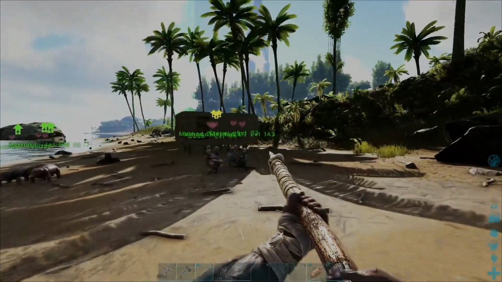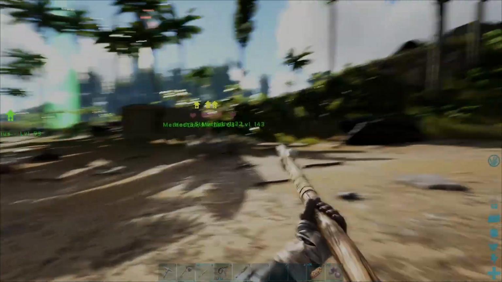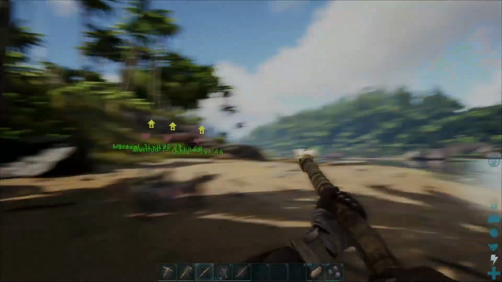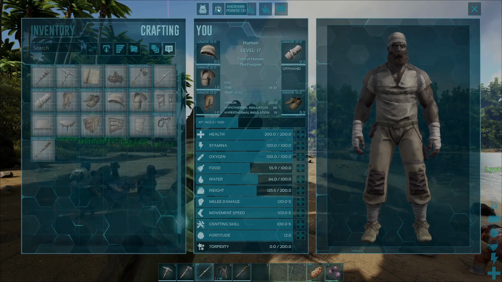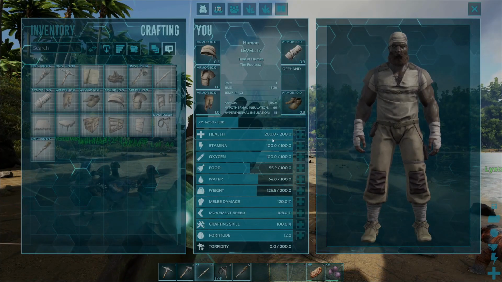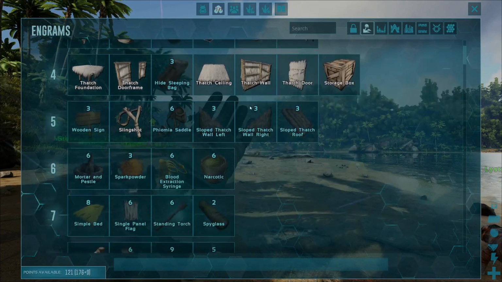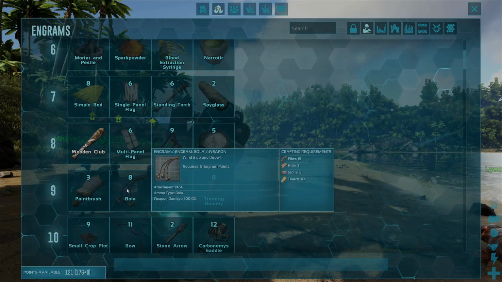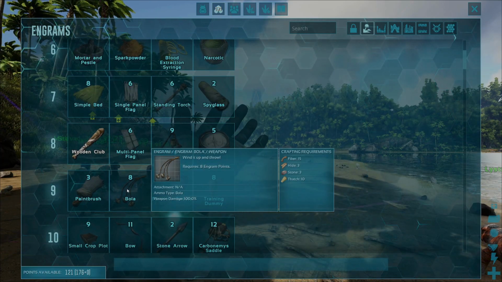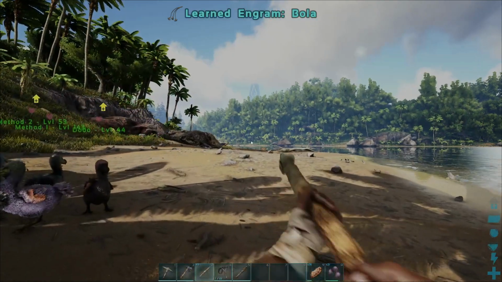Before we get started, I'm just going to go over what you're going to need to be able to tame this creature easily. And that's going to start us off over in the Engrams tab. So making sure that you guys have got some Engram points left over, which you gain by leveling up, by the way. If you go over to the Engram menu, we're going to want to look for something called the bowler. There it is right there. And the bowler requires 15 fibre, 3 hide, 3 stone, and 10 thatch to be able to craft it.